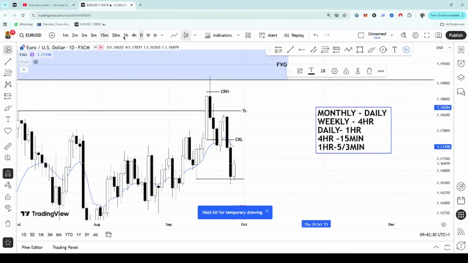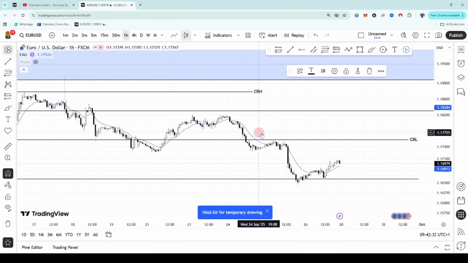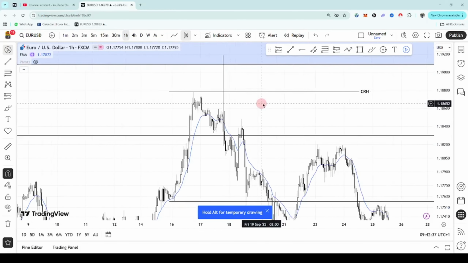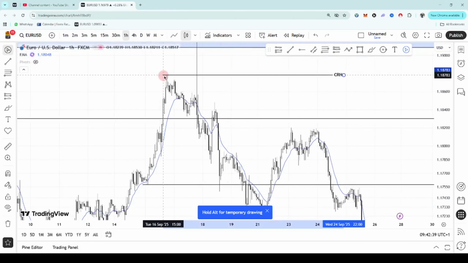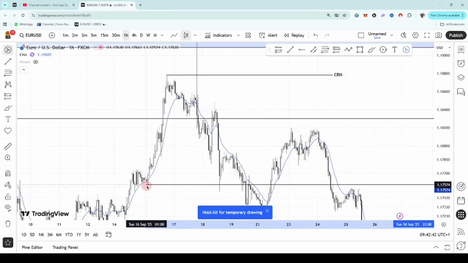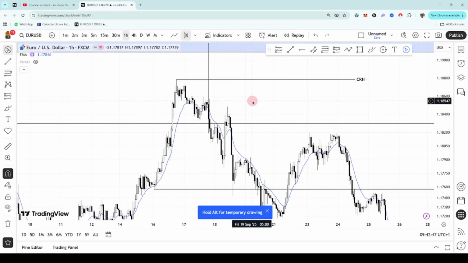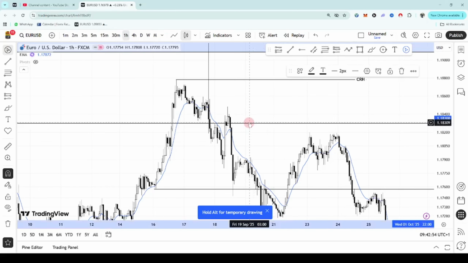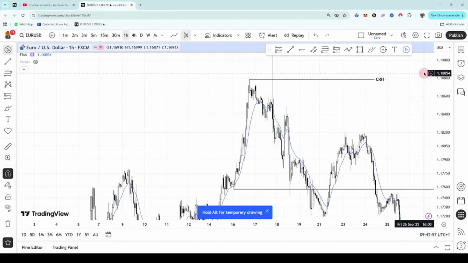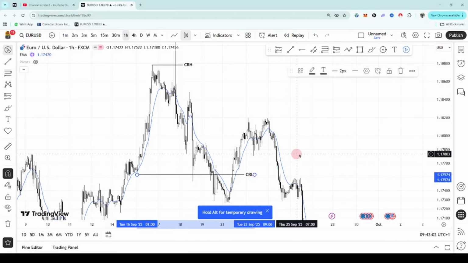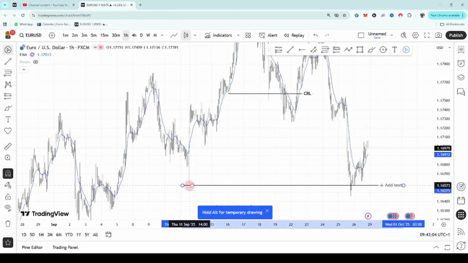So we drop down to the 1 hour. This time frame is very important. If you are looking at the daily CRT and you are using the 1 minute or the 5 minutes to get your entry confirmation, you can take a couple of losses before you finally get the right entry. So it's always good to know the time frame you are looking at first. All right, so looking at this, this is our daily CRT high, and then also this is our CRT low. And remember, this is our original target.